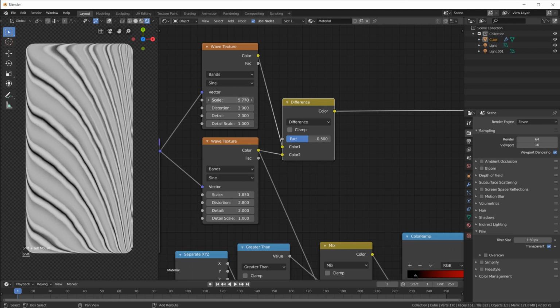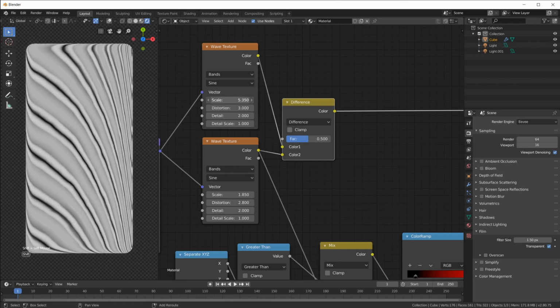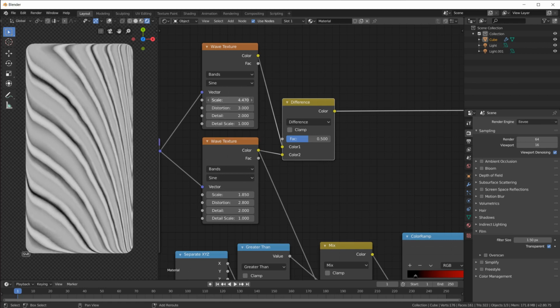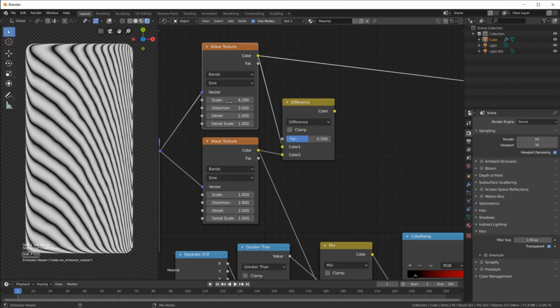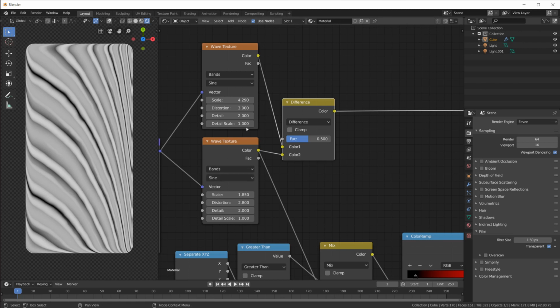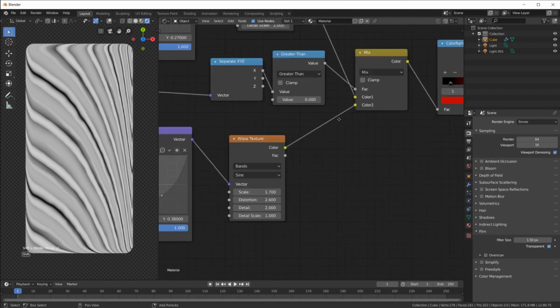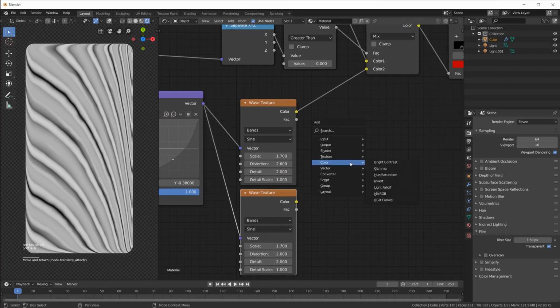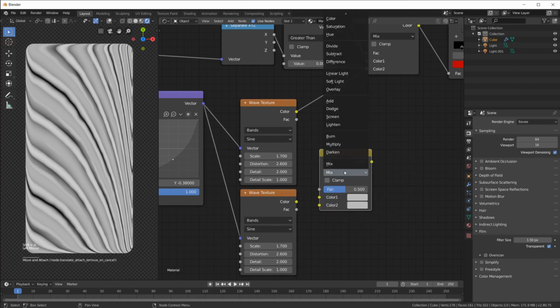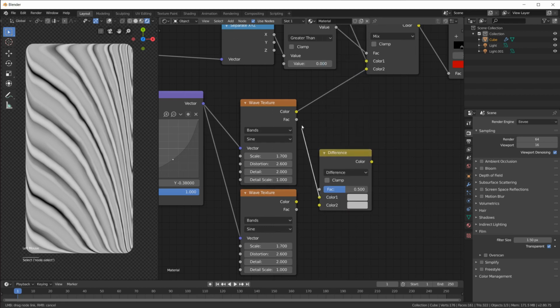Okay, and by playing with this scale here now of the finer pattern, we can create some detail here. And of course we do the same thing for the right side. So I'll take the same vector. Again, color, mix, difference. Where is the difference? Here. So this and that.